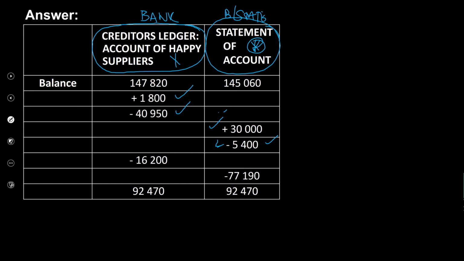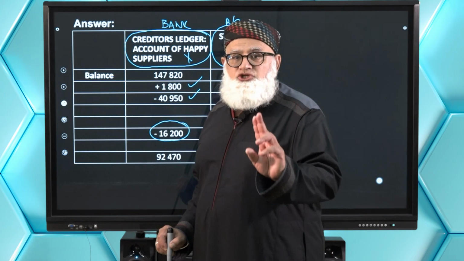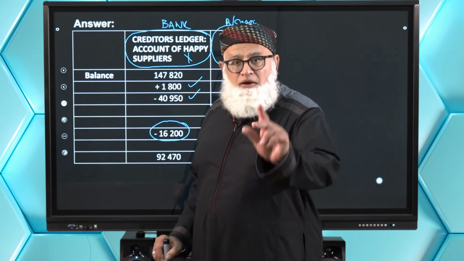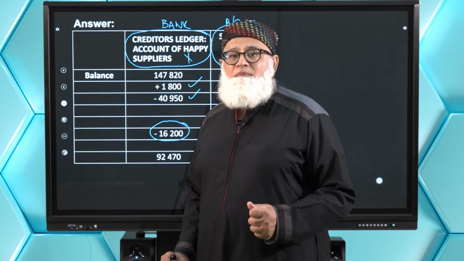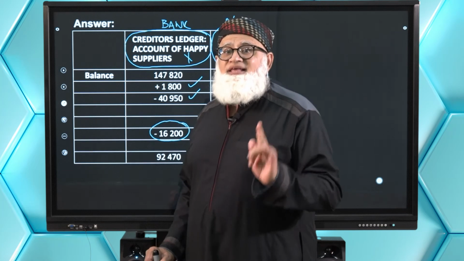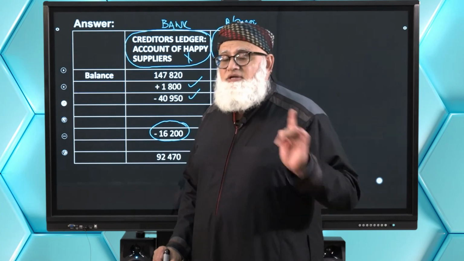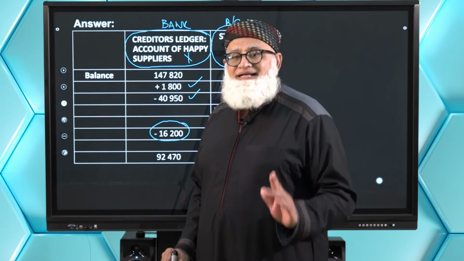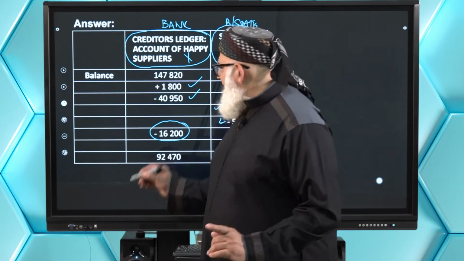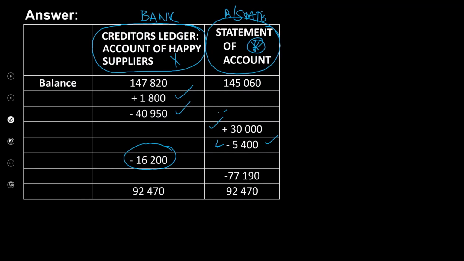Remember the 16,200. Just a bit of explanation on this one here. When we recorded the 8,100, we actually recorded it as goods that were purchased from the creditor. But in actual fact, these were goods that were returned to our supplier. Now the question arises, why is it double the amount? Let me show you, if we use single amounts, why in fact the net effect is double the amount.